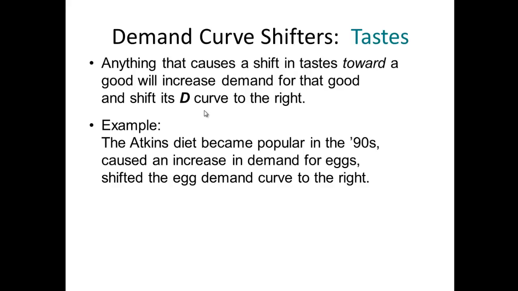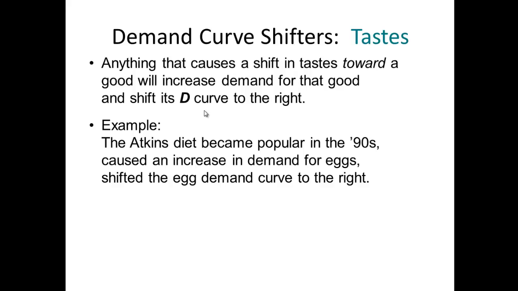If we look at computers, we went from mainframe computers, which consumers did not purchase, to desktop computers. And from desktops, our preferences went to laptops. And from laptops to netbooks or notebooks. And from there to tablets. And from there to smartphones. And so as our tastes and preferences change, that also impacts quantity demanded.